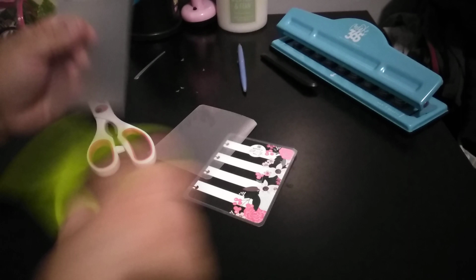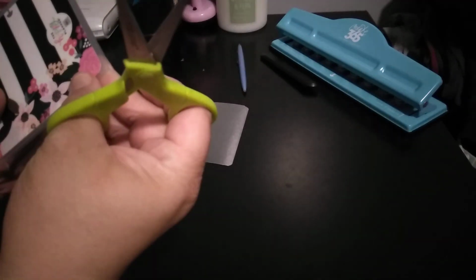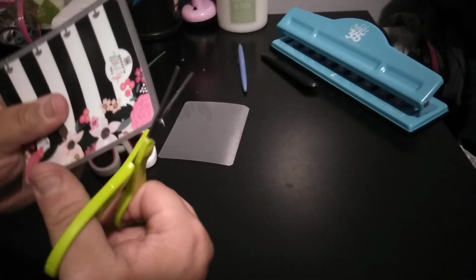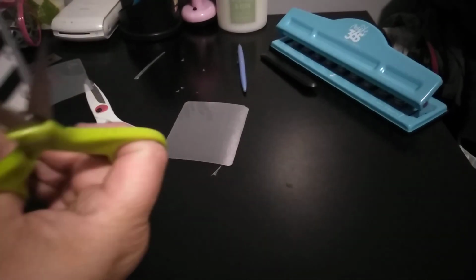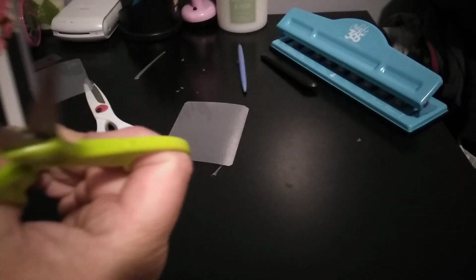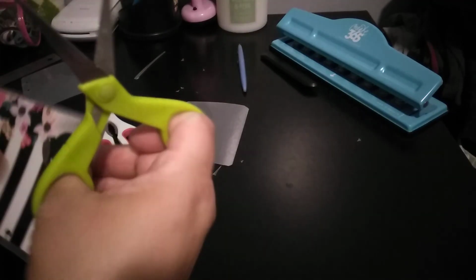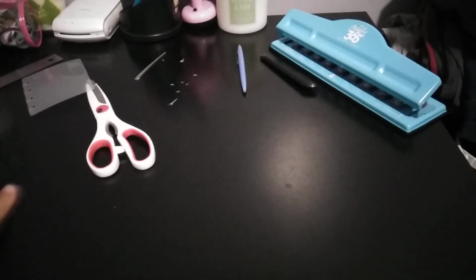So let me get this corner done and see where it needs to be cut. See, I am terrible at this corner stuff. If you have a corner rounder, use that. Because if you're terrible like me at cutting corners, you're going to thank me. There we go. As you can see, my corners are not straight. When I find my corner rounder, I'll show you a better way of doing it.